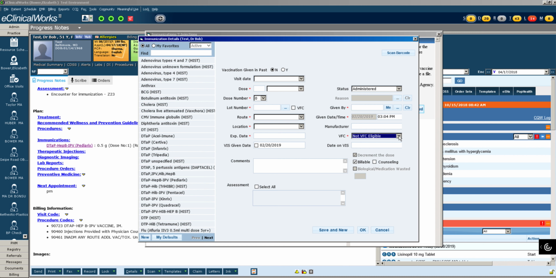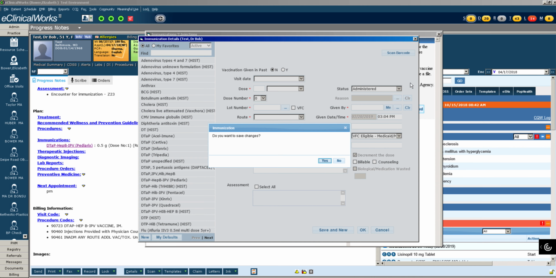For a patient who is VFC eligible or a patient who is Medicare and getting a flu shot, pneumonia shot, or hepatitis B shot, you will deselect both billing and leave counseling unselected. You will then have to select for the Medicare patients one of the G codes 00089 or 10 manually in the CPT under visit code, or for VFC patients you will leave them both blank because the patient is not going to be billed.